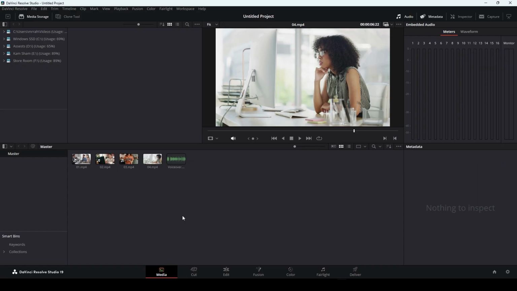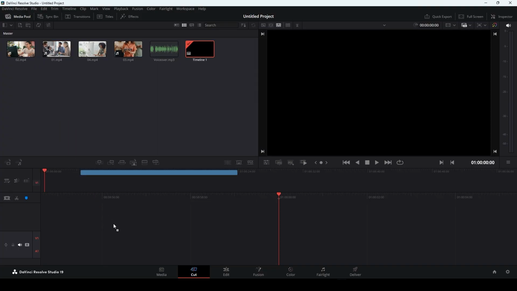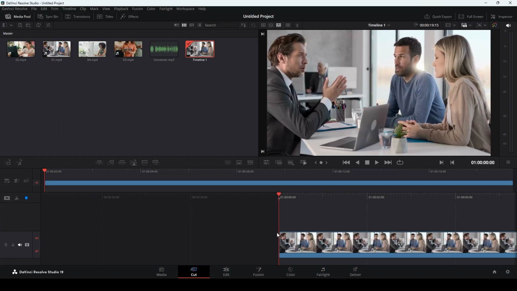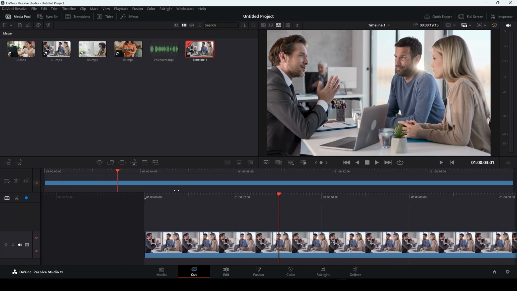As we have imported our media, now we will go towards the cut section, and we will place these videos one by one onto our editing project. So our editing project will start right from here, and similarly as you can see, this is our video track V1, and underneath this is the A1 track which is associated with this particular video. Over here we can mute the audio of our track, we can lock or unlock our track, and let's see, we'll start right from here. As you can see, this is our entire module.